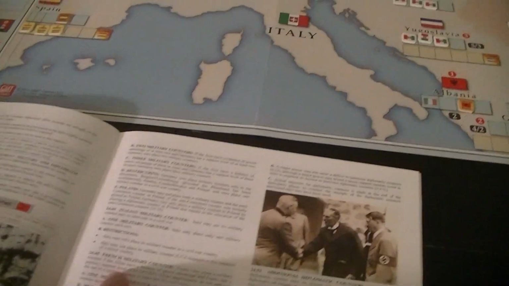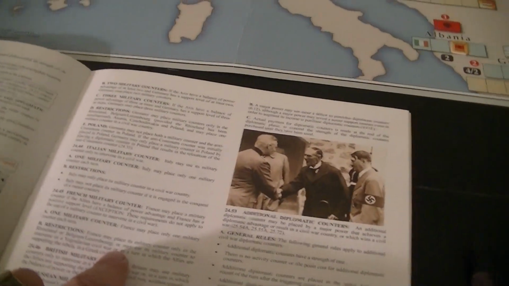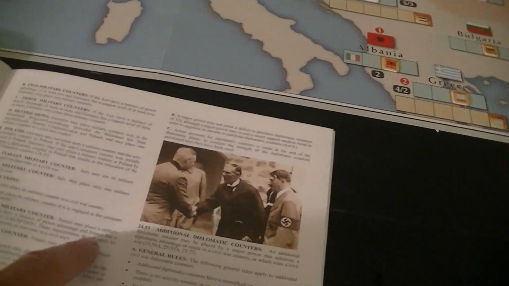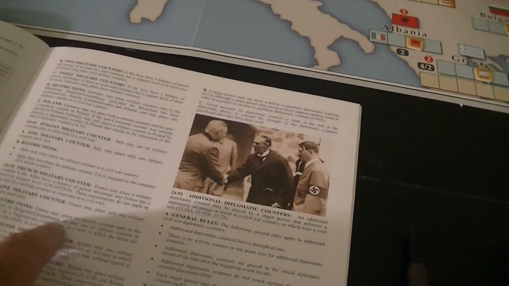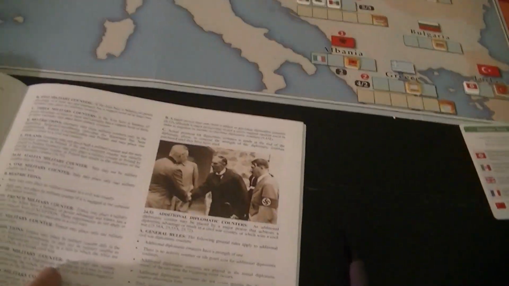It turns out I didn't read the French military counter totally. I guess I looked at restrictions instead of here. They can place a military counter if the Allies have balance of power advantage. These sound like restrictions to me, and France has a positive support level, but the restriction is that they can only place it in Rhineland, Belgium, Luxembourg, whatever.